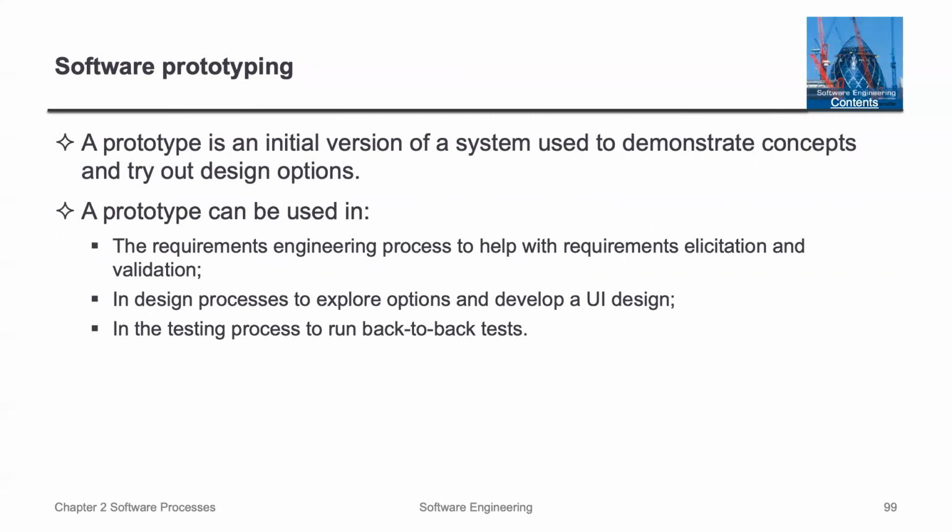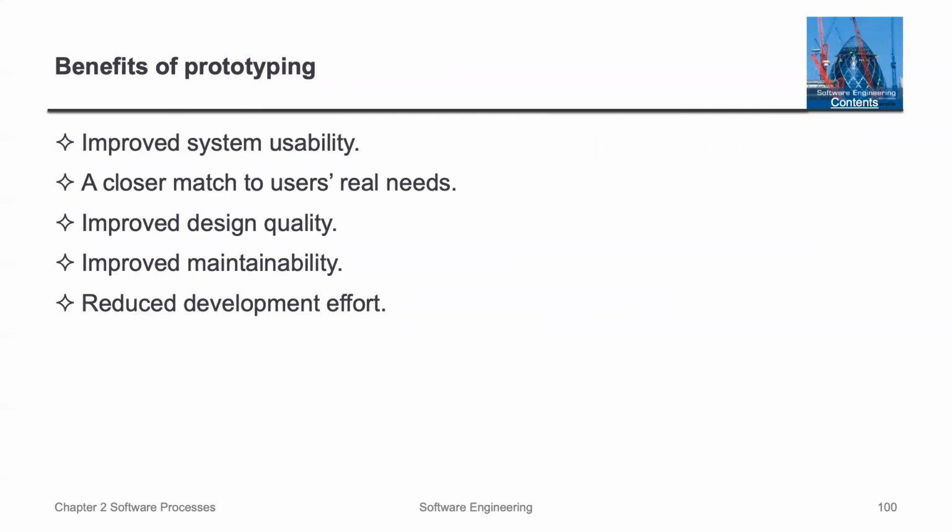A prototype can be used in the requirements engineering process to help with requirements elicitation and validation, in design processes to explore options and develop a user interface design, and finally in the testing process to run back-to-back tests. So prototyping can be really a great thing to help you go from one step to the next step. And so definitely something to be thinking about.